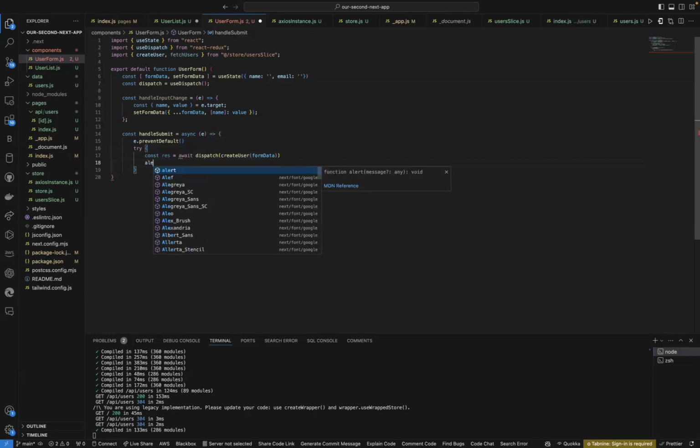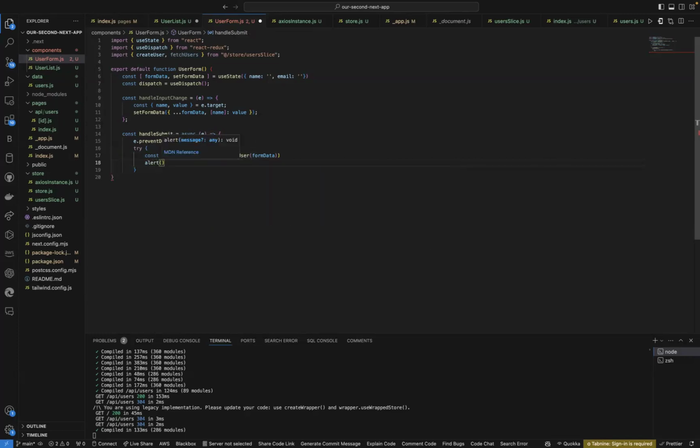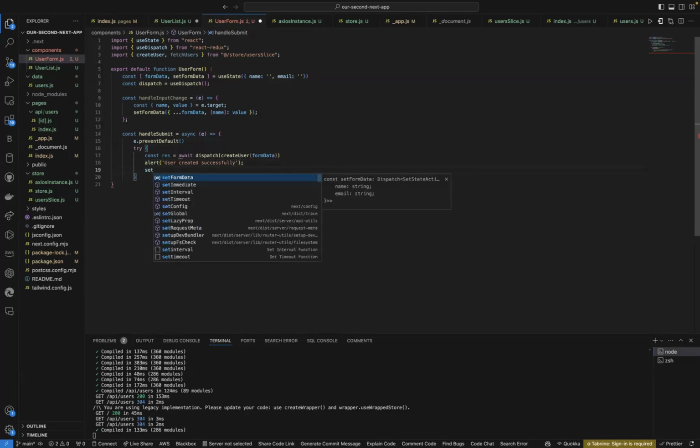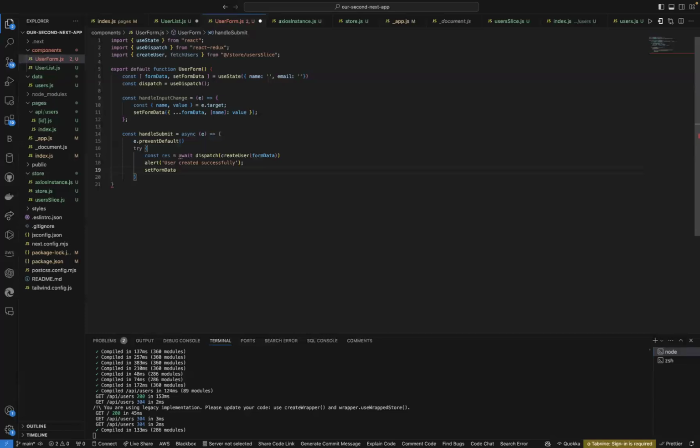Then I can alert that the user is being created. Then we can now clear our form data.